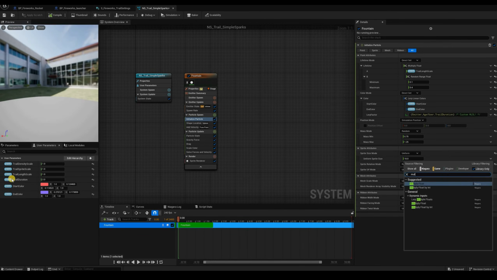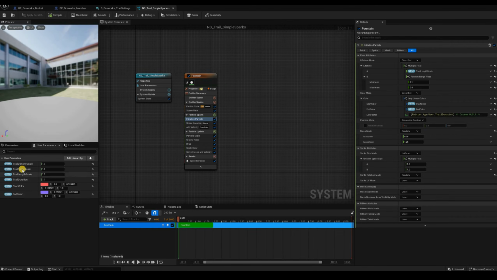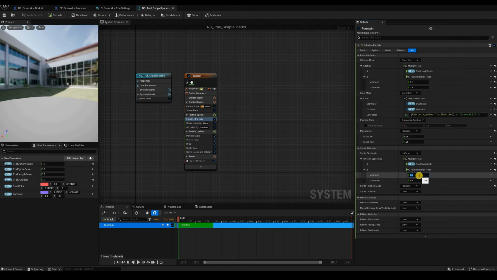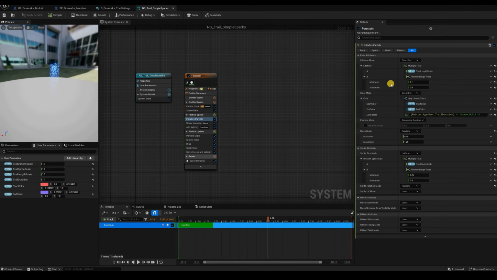So we need a multiply float, and then again, the first parameter we can just drag and drop our sprite scale, and our second, let's do a random range float between, let's say, I want these particles to be pretty small, so maybe like 0.25 to 0.5. And I think yeah, I think that's not too bad.